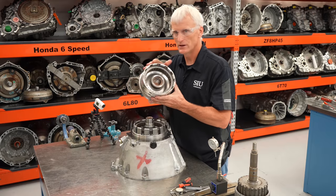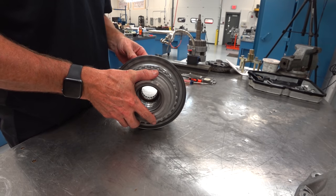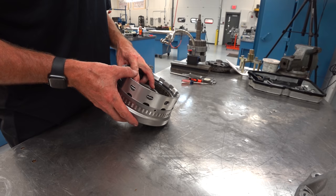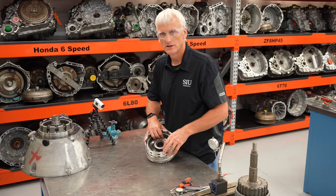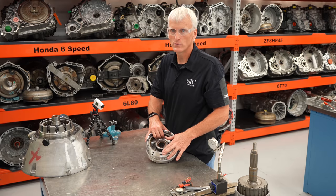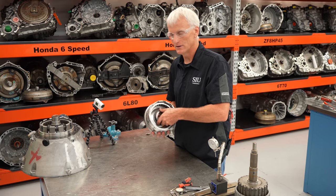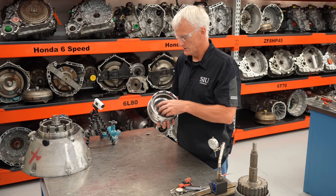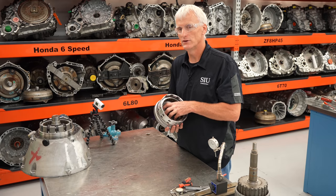Next is the K1 clutch. This K1 clutch assembly has the tone wheel for the N2 speed sensor — another input speed sensor — and it also houses the F1 sprag. The F1 sprag holds the sun gear in place when shifting from first to second and from fourth to fifth. It's really a backup: when shifting first to second you're releasing the B1 clutch and applying the K1 clutch, and if there's a moment where K1 isn't driving the sun gear yet and B1 isn't holding it, you get a flare. The sprag prevents that flare from occurring — it's really only doing its job during the shift.